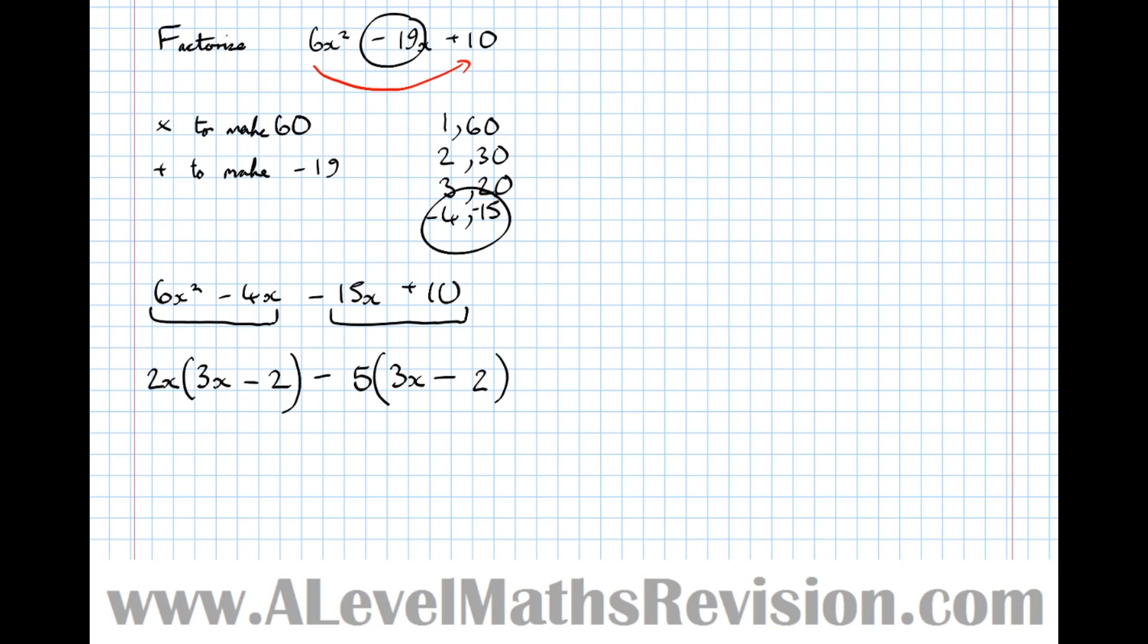The only way I can do that is with a double minus. So I'm going to factorize it again. They've both got 3x - 2 in common - both these terms are times by 3x - 2. So we can take that out as a factor: 3x - 2 appears in both terms. The first one times by 2x, then there's a minus sign, and the second one times by 5. Now we've got it fully factorized, and that's the method I think you've been shown.